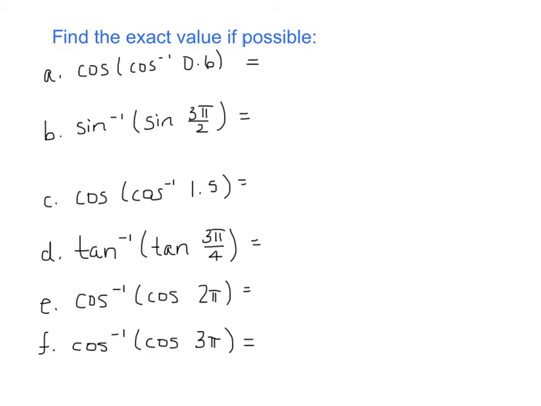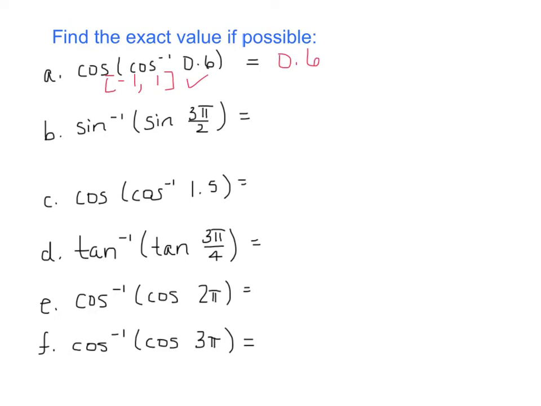So let's first look at the first one, which is 0.6. So we're doing cosine inverse of 0.6. Well, 0.6 is between negative 1 and 1. So because of that, we can use a special property, and the answer will be 0.6. The requirement was x had to be between negative 1 and 1. And since it is, that's why 0.6 is the answer.